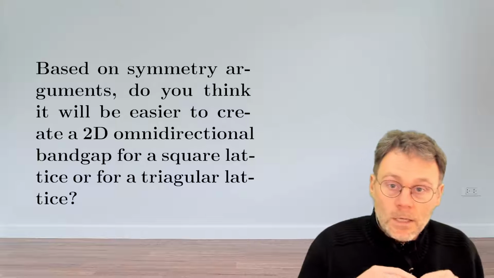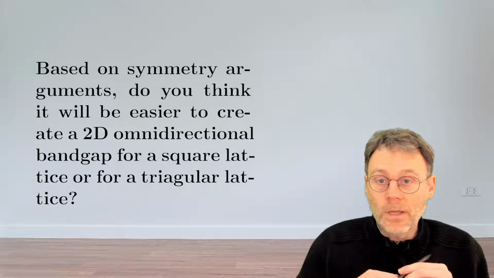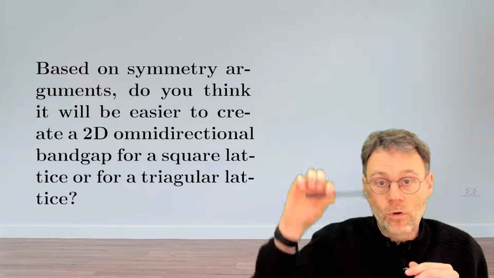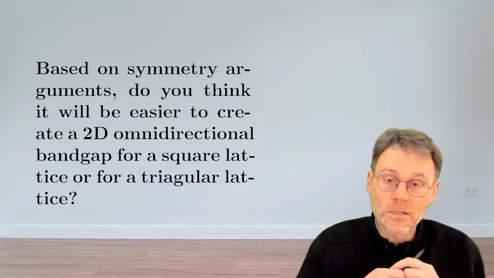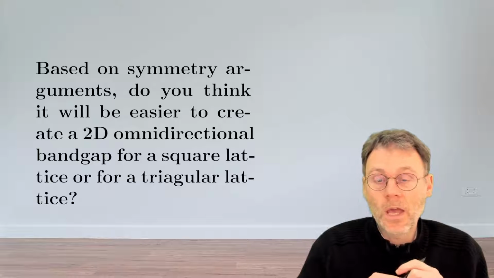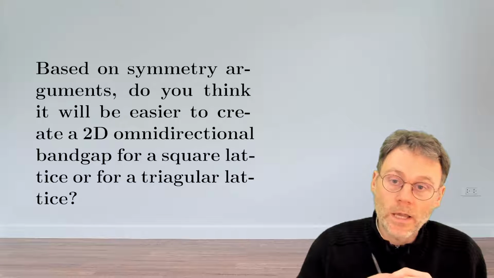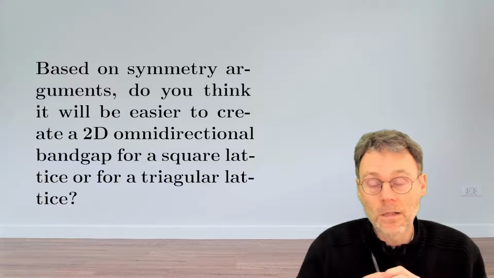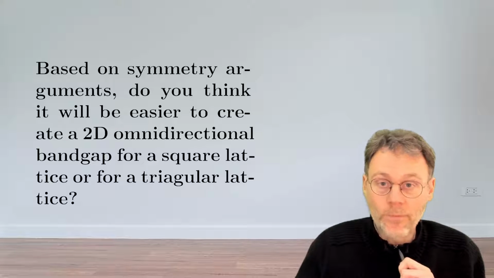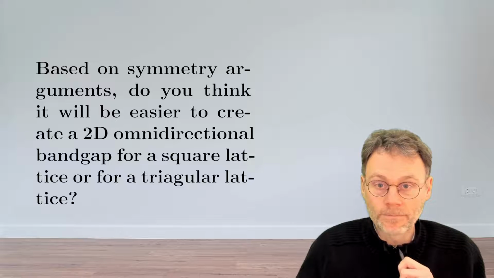Your task is to create a bandgap in a two-dimensional photonic crystal. Obviously, a bandgap for all possible directions of incidence. And the question is, do you think this will be easier to achieve in a square lattice or in a triangular/hexagonal lattice? So pause the video and see how symmetry can help you answer this particular question.